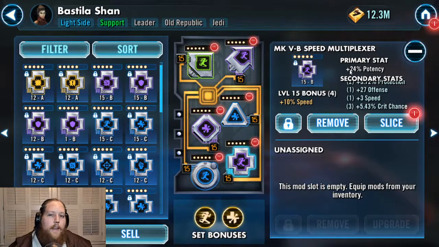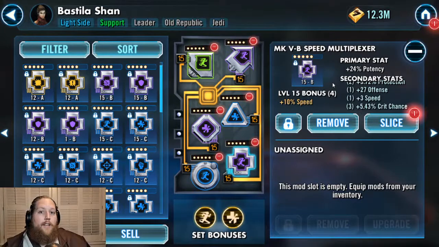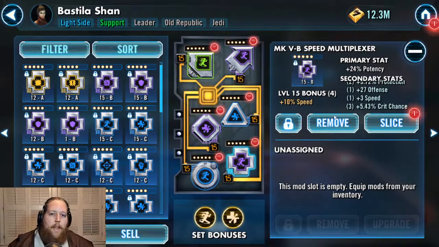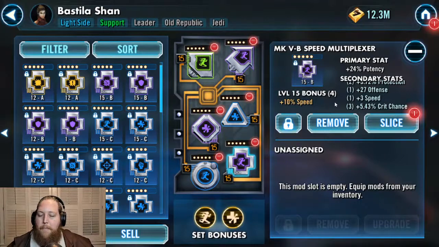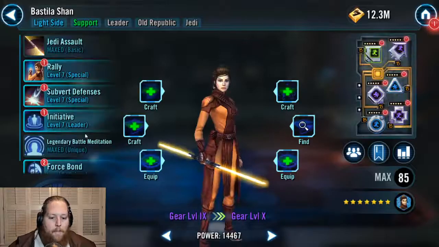She doesn't need it for her basic, because her basic gets an extra 100% potency as long as she's on a team with 4 other Jedi. But you need it for that stun. Bastila's stun can be very clutch in certain situations. The dispel is going to happen when she uses her ability that dispels. It's going to happen, but it's not just the stun, it's also the buff immunity.